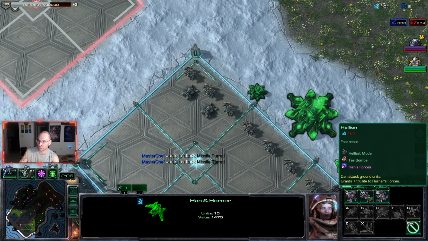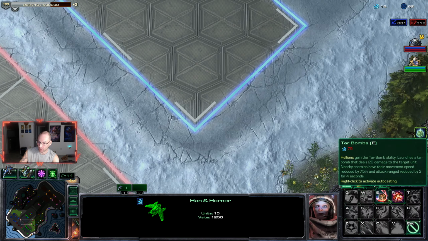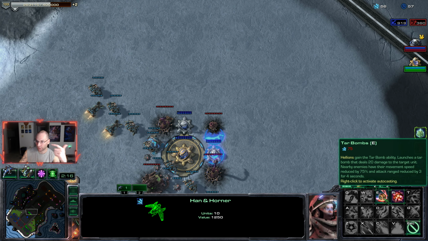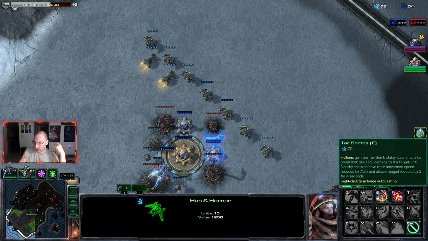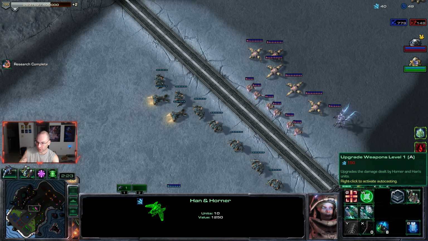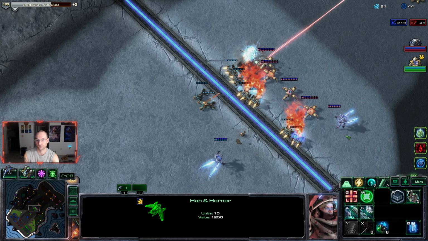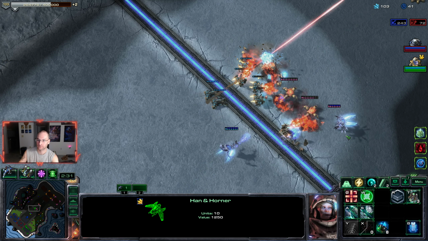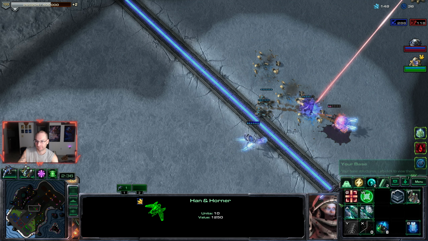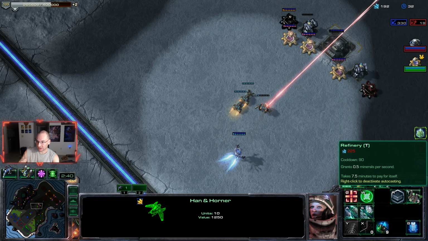Can't get another hybrid just yet. We're gonna get tar bombs on these bad boys. That way we reduce their attack range and their attack speed. We're not gonna get the last two techs yet, we're gonna get the gas. And this will help versus the dragoons. There we go. As long as we beat the wave, that's all that matters.